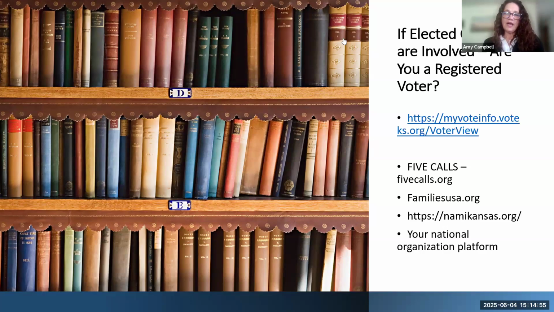Below that are some organizational platforms that you can use to engage on the congressional level in contacting congressmen and senators on a wide variety of issues. These are the kinds of platforms where you enter your information, your zip code or your address, and it'll tell you who your representatives are, and it'll link you straight to them, and sometimes even have scripts or issues all laid out for you to send to them. I'm not saying that you have to use these platforms.